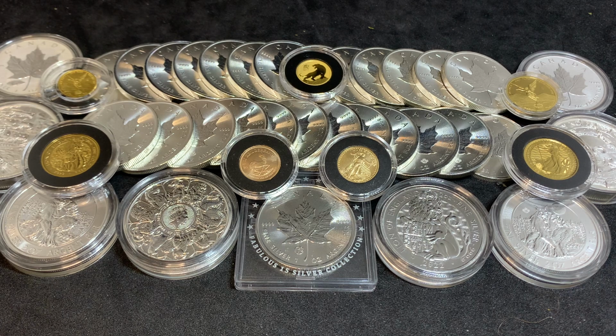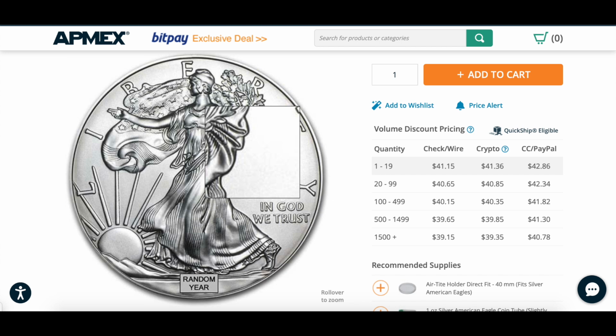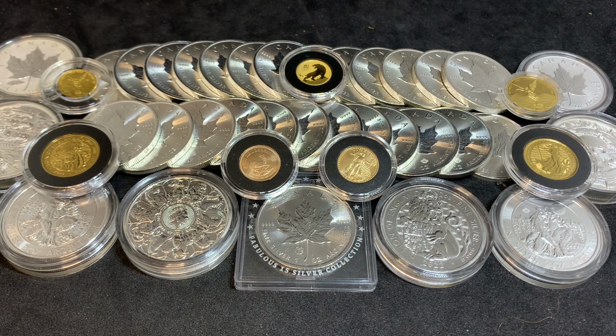the major one that I find is using a credit card is basically always the most expensive option that you'll find. We're all familiar with those tiered pricing systems. We see them on all the bullion sites, the online bullion dealers, and they will list, it'll say 1 coin to 1,500 coins, and then it'll have different prices if you're paying in Bitcoin and wire transfer, or if you're paying in credit card and PayPal, stuff like that. Credit card, PayPal is always the most expensive option. So if you can take advantage of the cheaper options, then obviously that makes more sense to do.